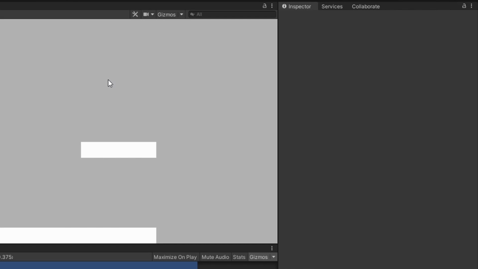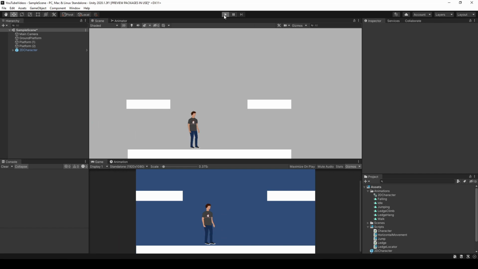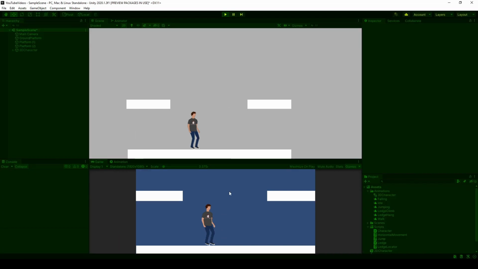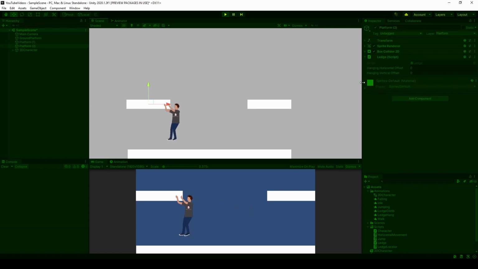Now with everything set up, we can go ahead and finally playtest, and as you can see, when I jump up and touch the ledge, the player enters a ledge hanging state, and as you can see with this animation, having a value for hanging vertical offset would really help make this look a lot more realistic. So let me change the value for hanging vertical offset to 0.45, but while we're hanging here on the ledge, let's go ahead and press up. The player quickly jumps on top of the ledge, and it doesn't matter if the ledge's position is to the right or left, the player will react to both ledges the same.